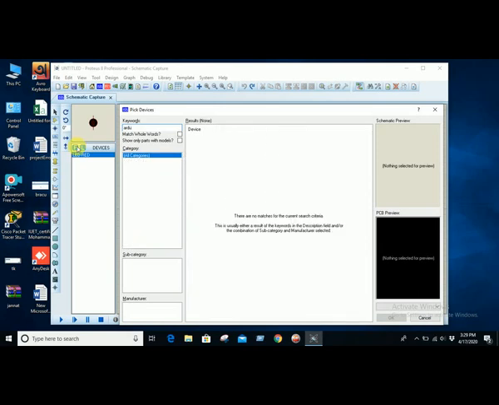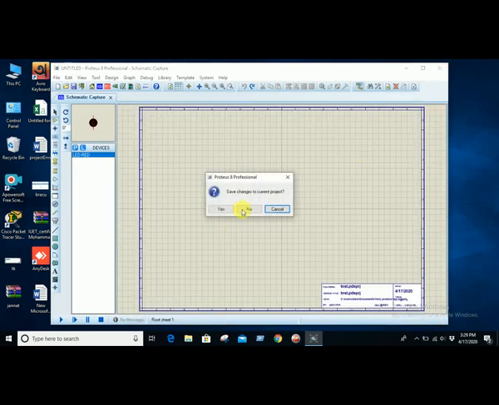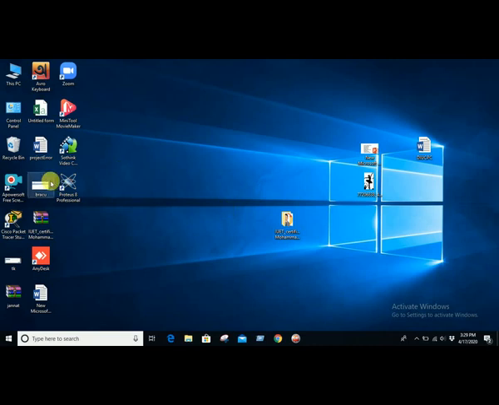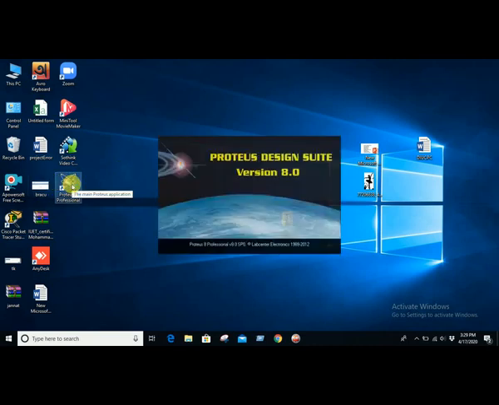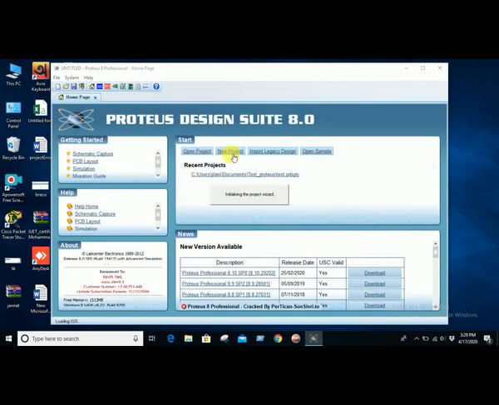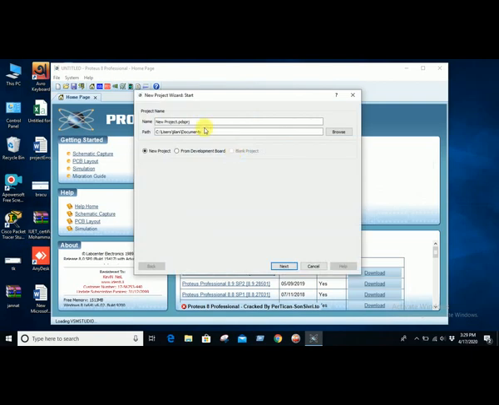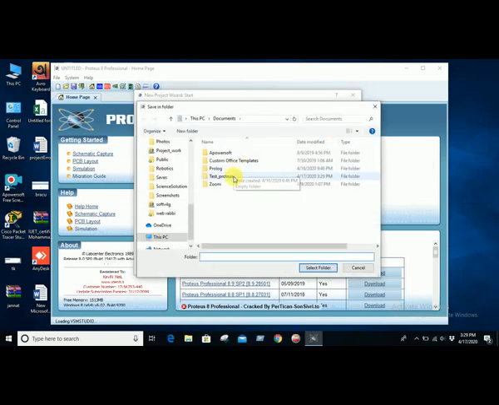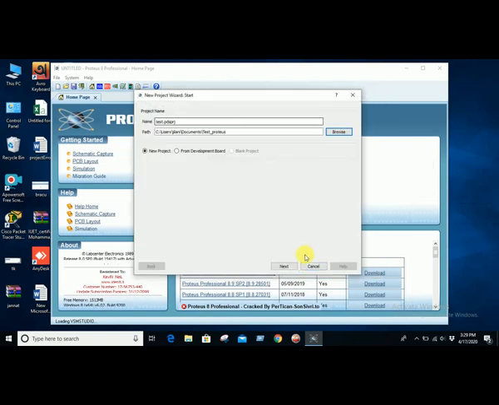We need to restart it. Okay, good. New project. Initialize a new project, and then we will give the name here: test Proteus.